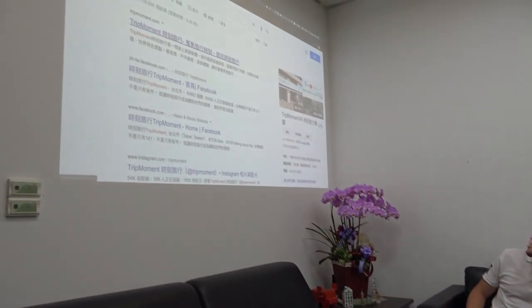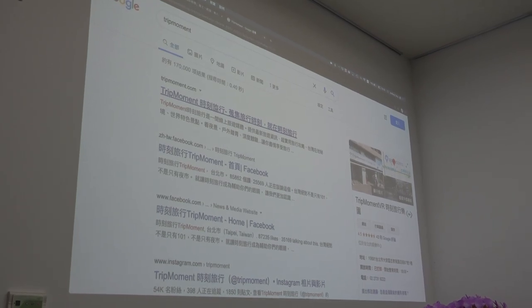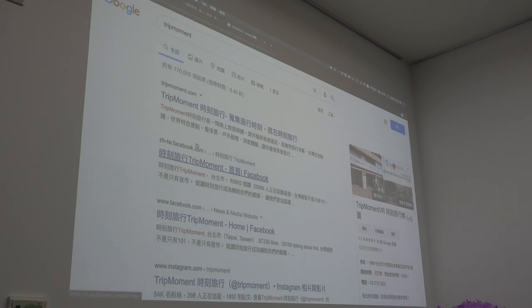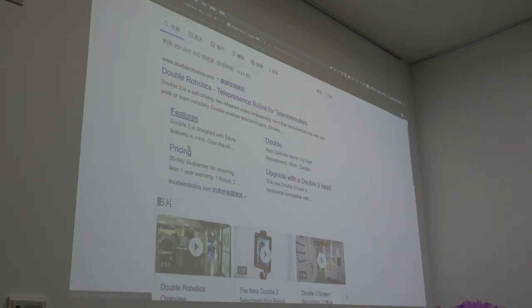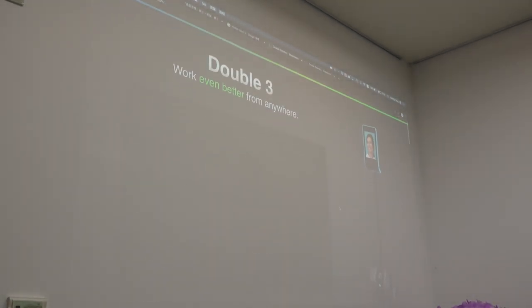For the wheelchair robot, it's called TripMoment — T-R-I-P-M-O-M-E-N-T. They were our partners during the NPM visit. You can buy or rent the wheelchairs from them. Previously we rented from them, but now if you look for Double Robot 3, there are multiple resellers. And if you already have a Double 2, they can just switch to a Double 3 head — it's very modular.